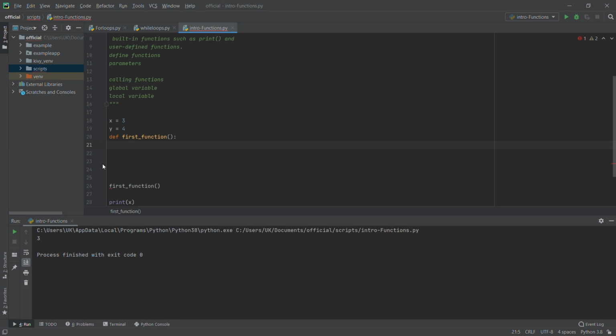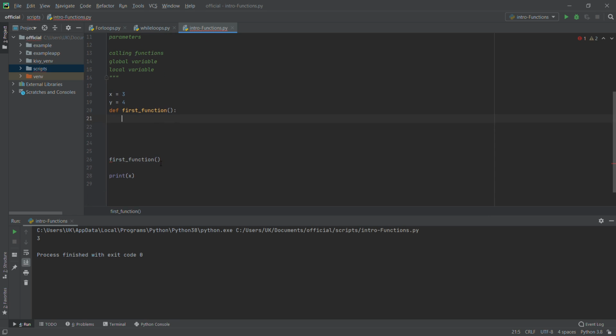I just need two values. Let's say I need two values to add them. Let's say I need the x and y to add them, but I don't have them in my function. So let's say I want them to vary, so that every time it will vary. When I call this function, I will say first function, then 3 comma 4, like add 3 plus 4. But this is the parameter I'm talking about.